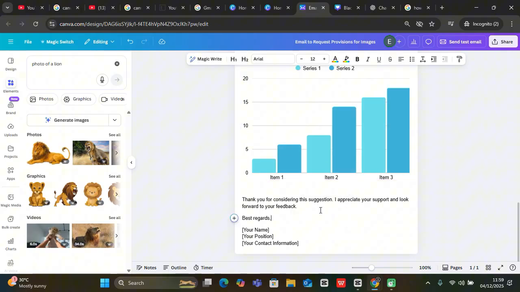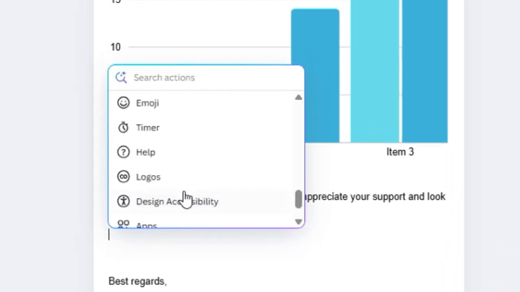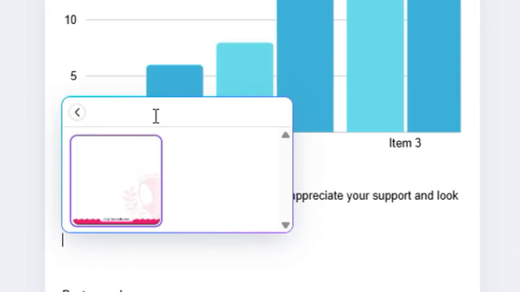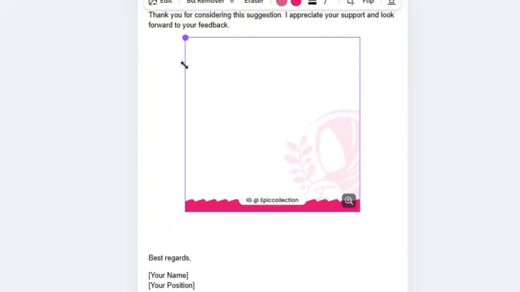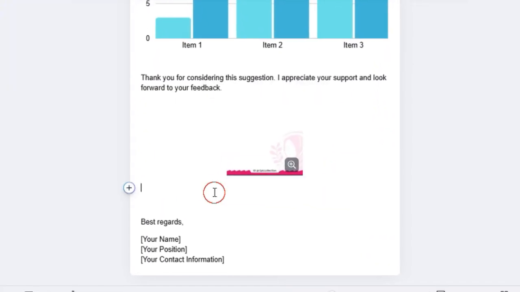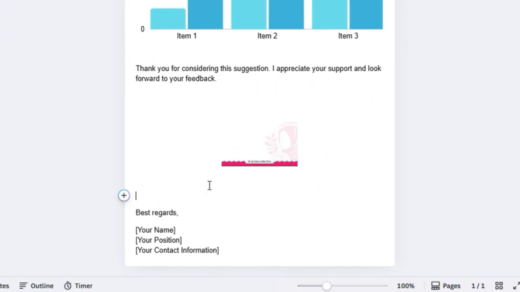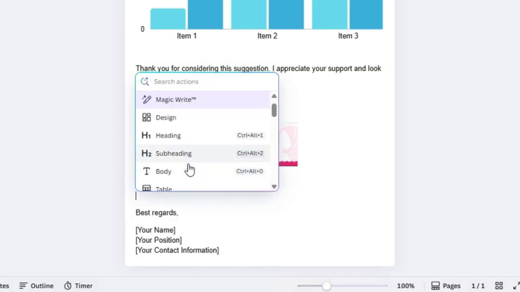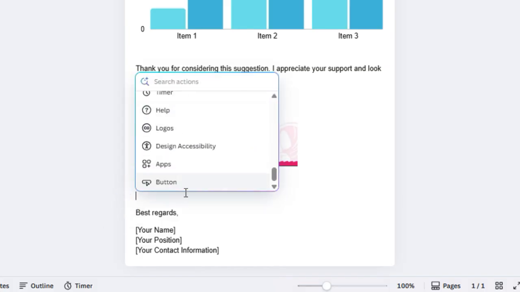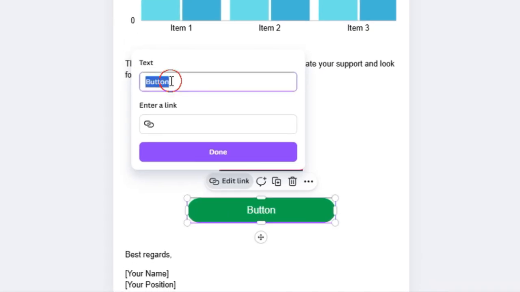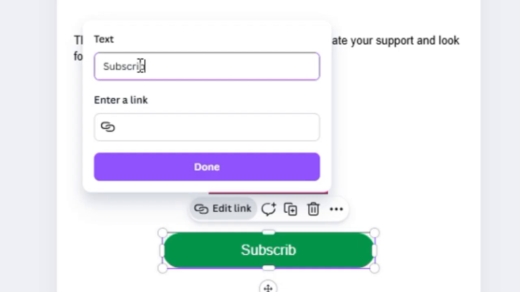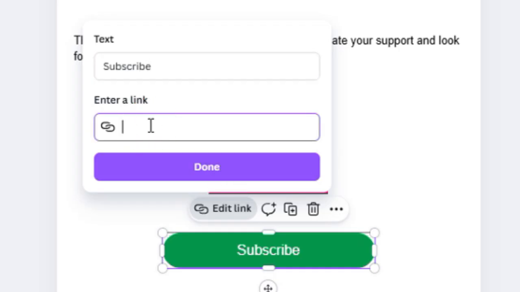Now you can add as many things as you want. For example, let's say we can add a button or a logo at the end. Just add in the logo. Let's say we add this logo. If you have a specific one that you are targeting, you can as well add it accordingly. All right, so this is wonderful. You can add anything accordingly, anything at all. A body, a bullet, maybe a button. You can add a button and you can customize what the button would look like. Just coming here and say subscribe, for example, and then you can add the link that you want.